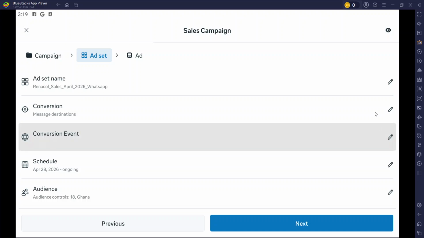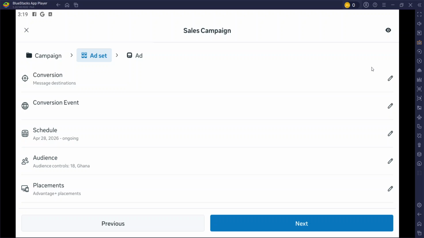Then the next thing here that you should also pay attention to, one of the things that I've noticed is most of you want to only run the ad for a specific period, and once it's done, you don't have enough money to pay for it. With this, we have something we call the schedule, right? So if you leave it as is, that means that the ad is going to run to infinity until maybe you don't have money, and then Facebook stops charging your account. If you have money in your bank account, Facebook will continue to charge that account for as long as the ad continues to stay public.